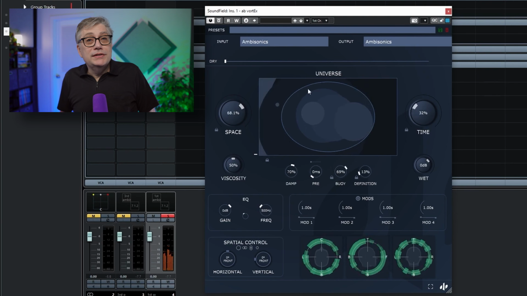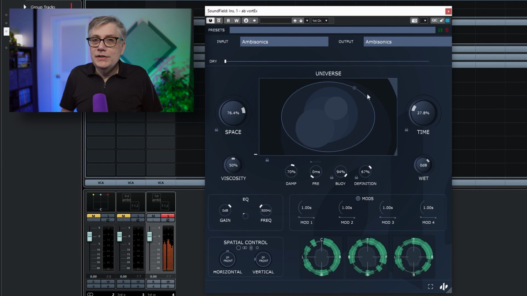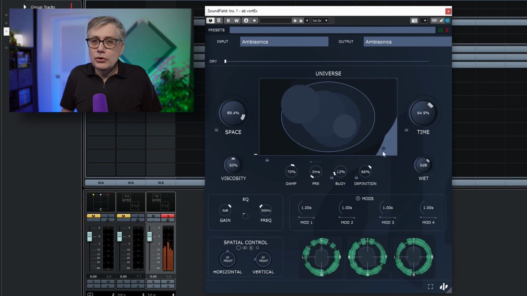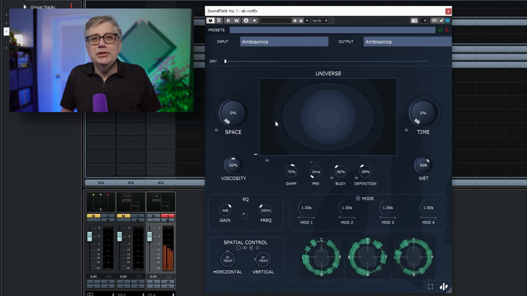AB Vortex works natively with up to 7th-order ambisonics input-output, so everything it does, that includes internal feedback loops or modulation, is calculated in 3D, yielding genuinely three-dimensional effects. Imagine a magical spell sound dispersing in all directions, or a dream sequence with ethereal echoes that swirl around or above the listener.